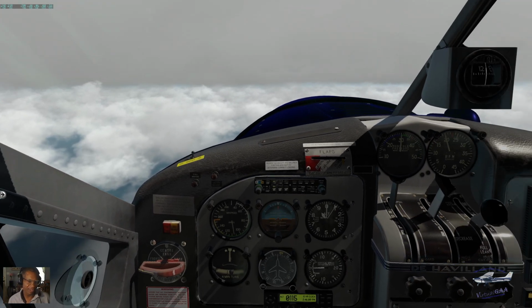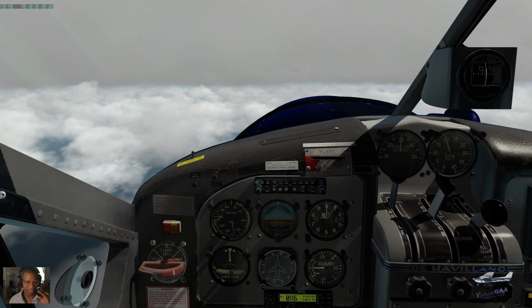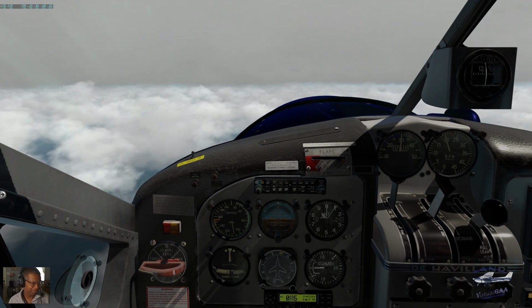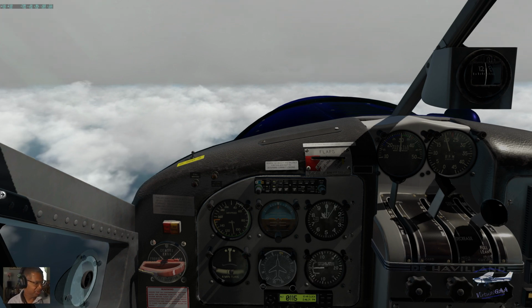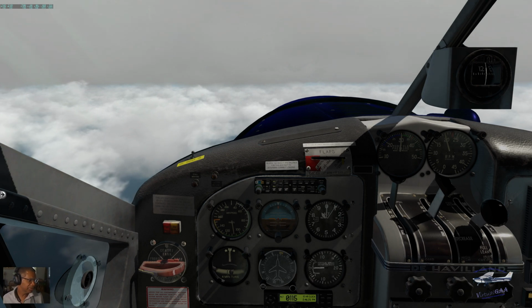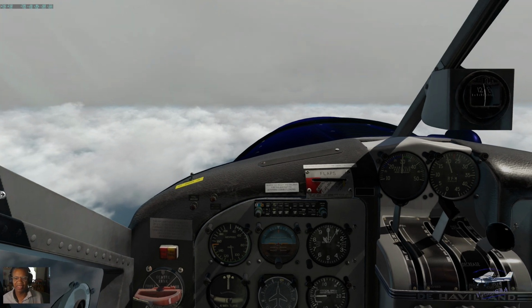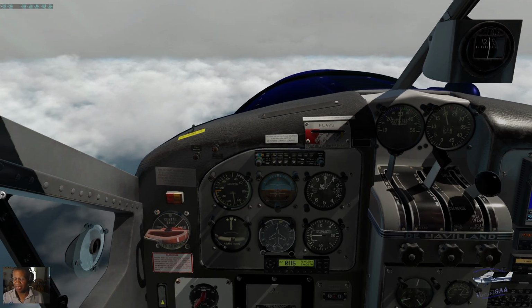But in reality, I don't think I'd be flying a Beaver in anything but clear skies. So six of one, half a dozen of the other. All right. Now, 130 knots left. Now let's look back at our airspeed. That should have updated by now.